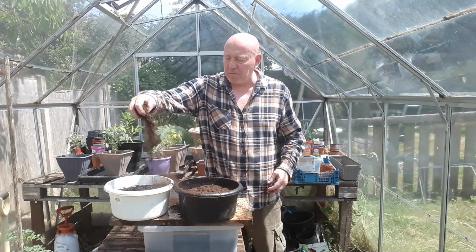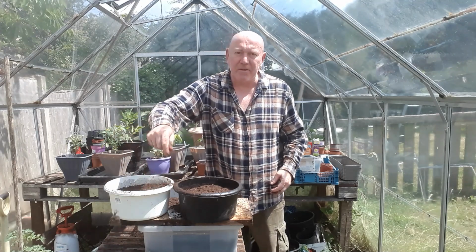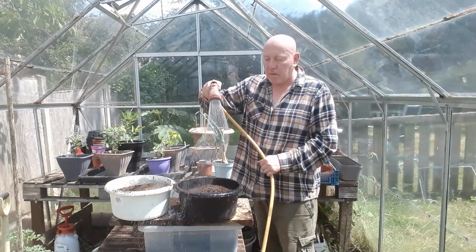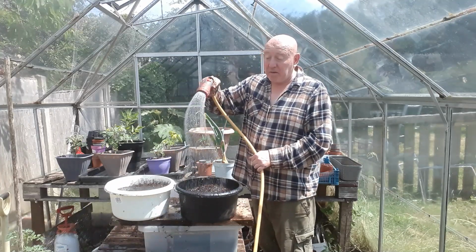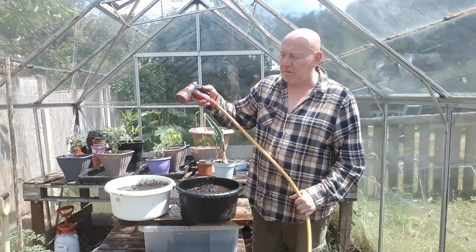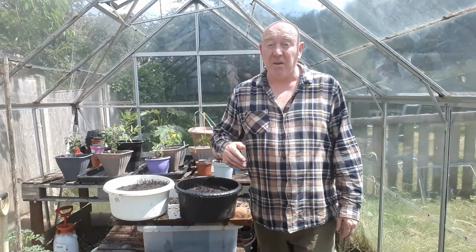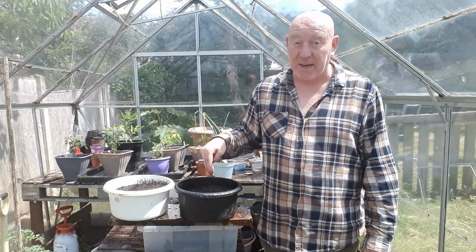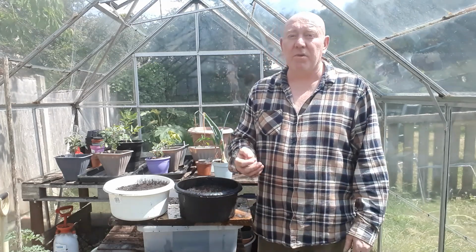Normally I'd use a sieve, but I'm not doing that today. I just need to get out of this greenhouse, it's way too hot. So another quick watering, and then we better go out in the garden and get everything else watered, because it is really hot now. I'm just going to pop those outside on a bench and cover the tops as well, just in case something tries to get in there and start digging around. Once they've germinated and we've grown them on for a little while, we'll see what happens.